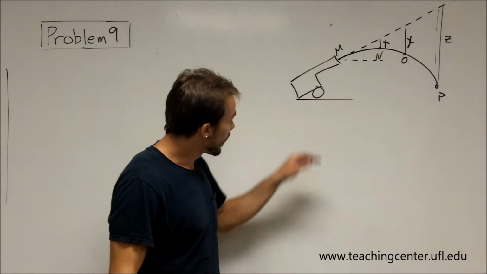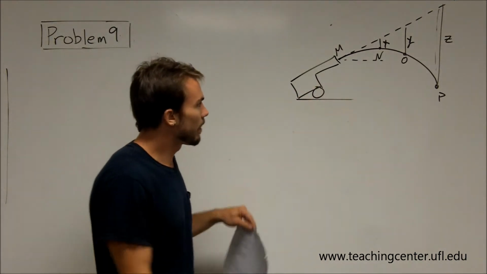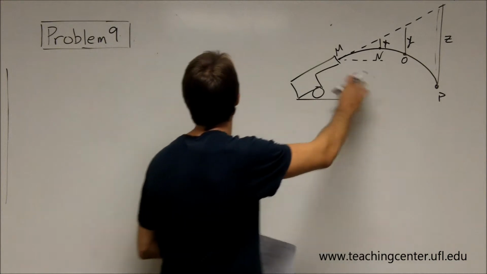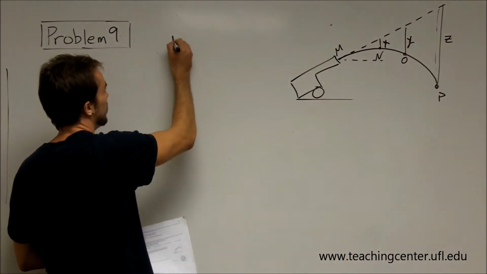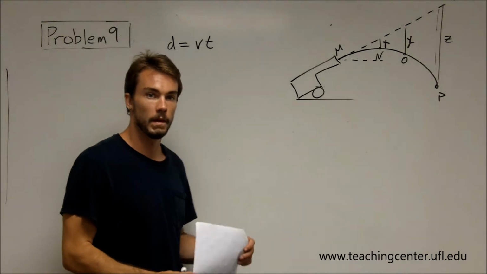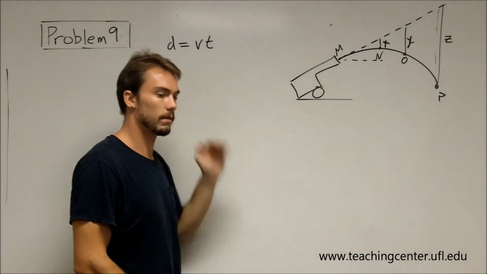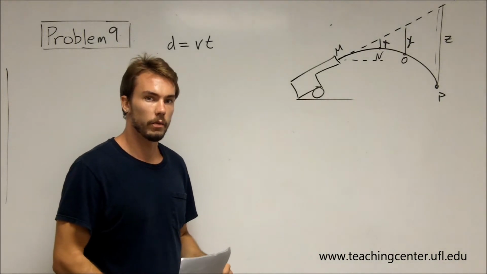So, if there is no acceleration due to gravity, we could figure out our vertical displacement by just saying d is equal to our constant velocity times our time. That's our basic formula, just rewritten v equals d over t to this. This is our formula for whenever we have no acceleration.